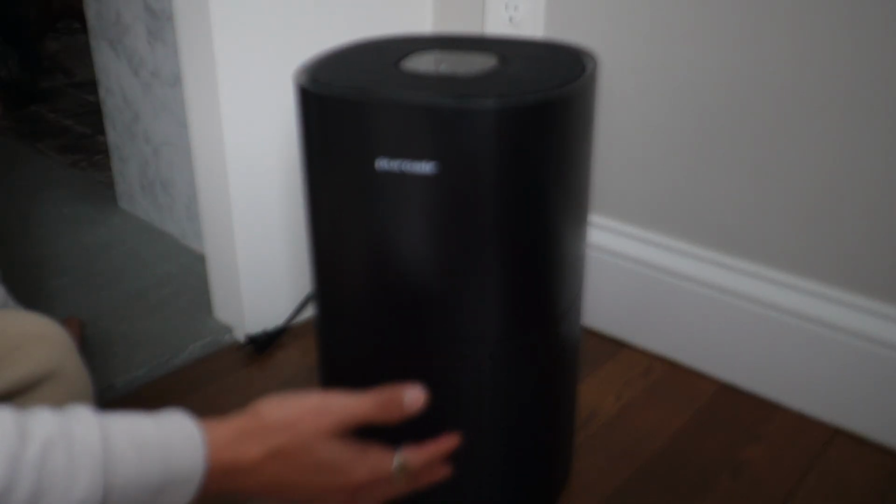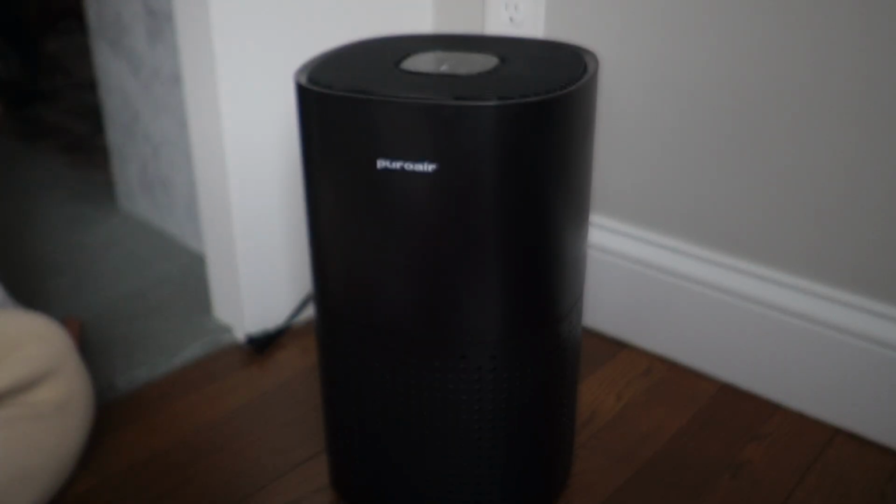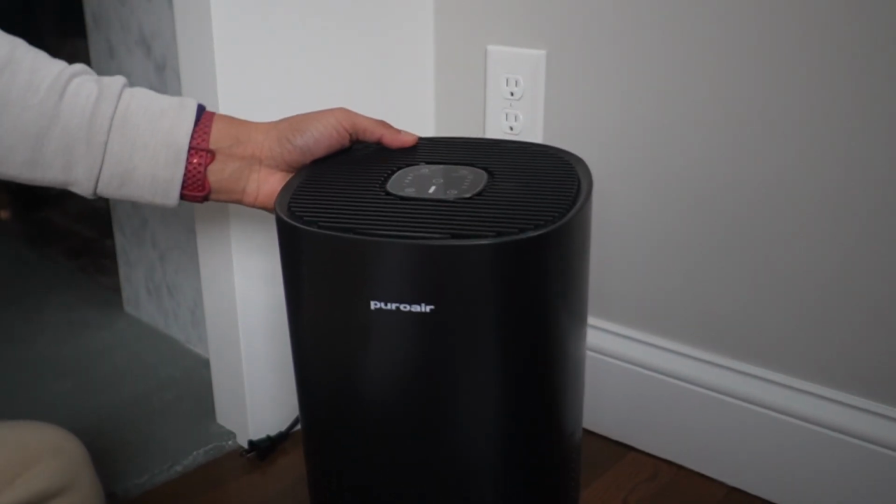And of course, the reason for cleaning it is because a lot of dust can accumulate over here with a lot of use. And this is where it's going to be intaked from. And then taking a look up top, this is where the air is going to shoot out from.